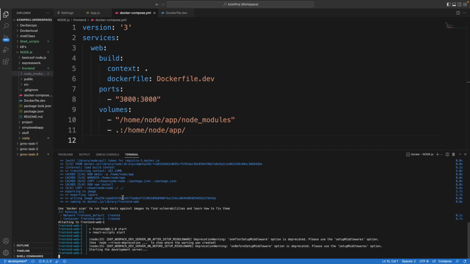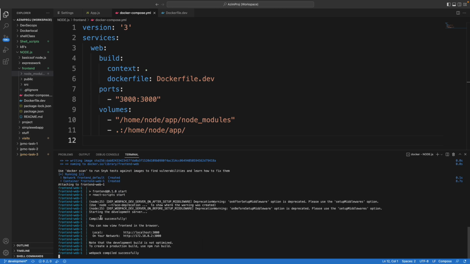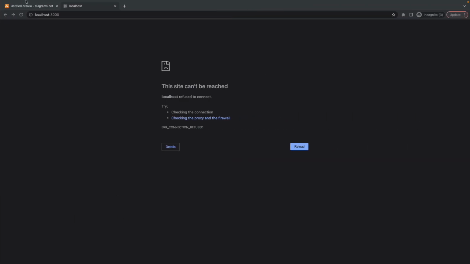So it has started, it has created a network, it has created a container called frontend web 1. So it has compiled. Let's check the application again.